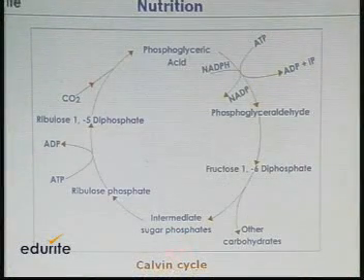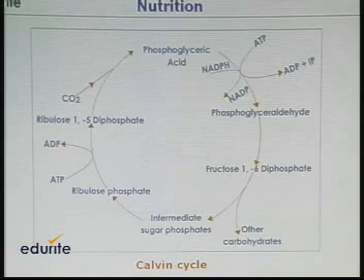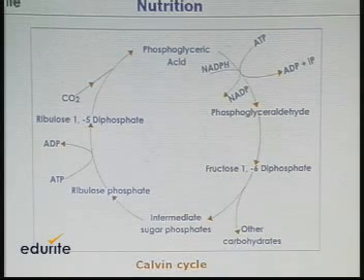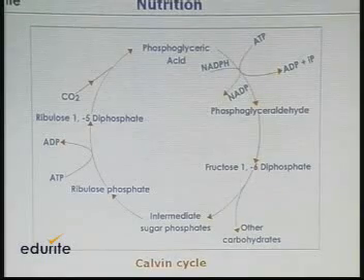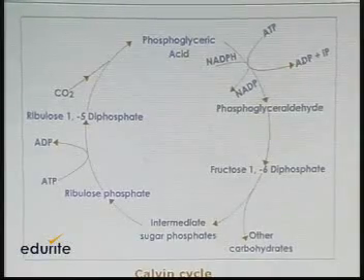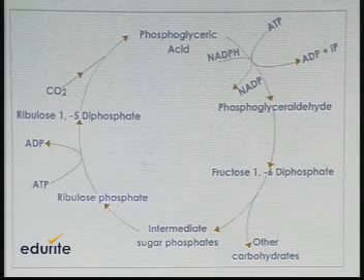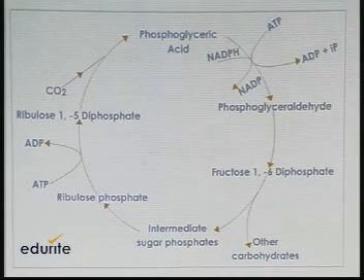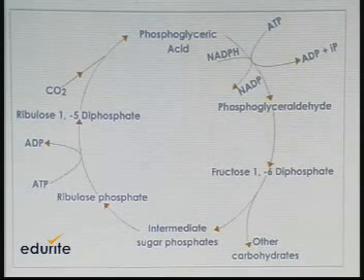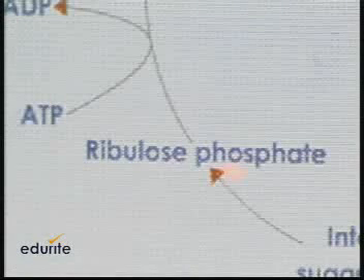The Calvin cycle is the dark reaction of photosynthesis. The very word dark reaction tells us this reaction is independent of requirements of light from the sun, but it heavily relies on the products of the light reaction. And the products of the light reaction which ensure that the dark reaction takes place are ATP and NADPH. Let's begin. Our starting point is a 5-carbon pentose sugar, that is ribulose phosphate.